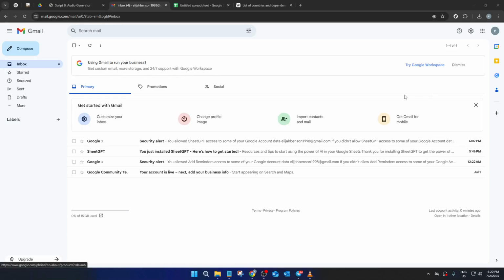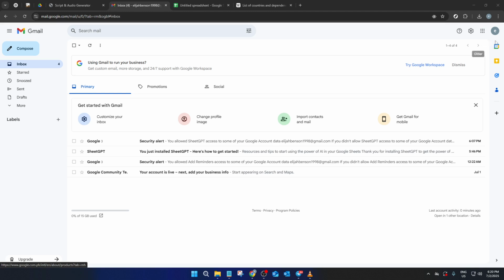Today I've got a quick and super handy trick that can save you tons of time, especially if you ever find yourself copying information from websites into a spreadsheet. I'm going to show you how to pull web data straight into Google Sheets in, honestly, about 5 seconds. No coding, no complicated tools, just using a simple built-in formula from Google Sheets itself.